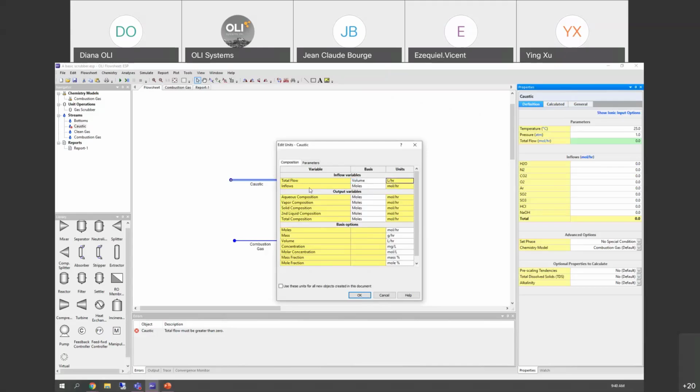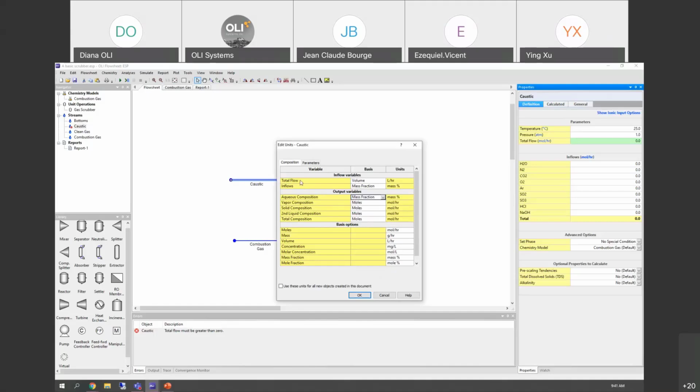Okay. For inflows, I want mass fraction. I don't want moles. So click on moles and select the option mass fraction. That will be mass percent. I want those units. And I also want to change the aqueous composition to mass fraction. And go to mass fraction. And there it goes.